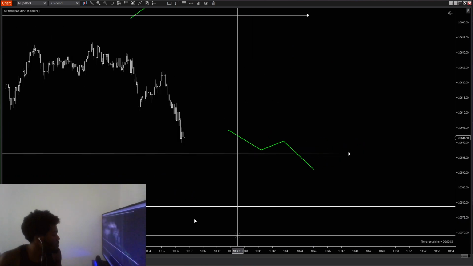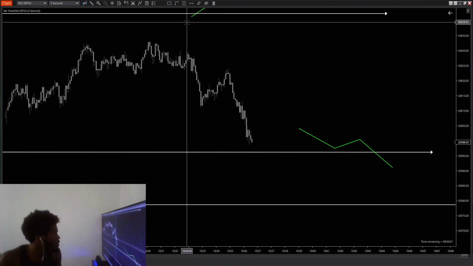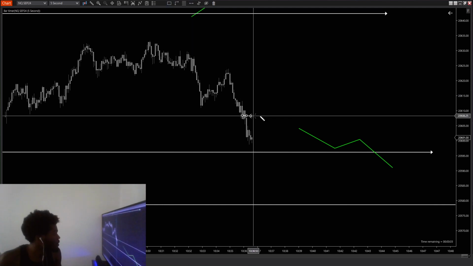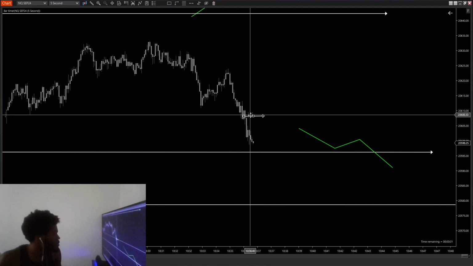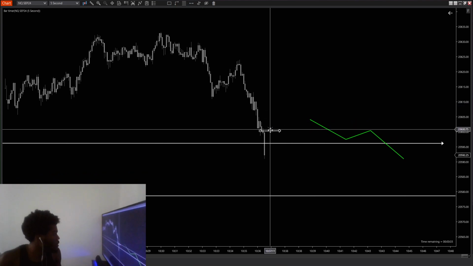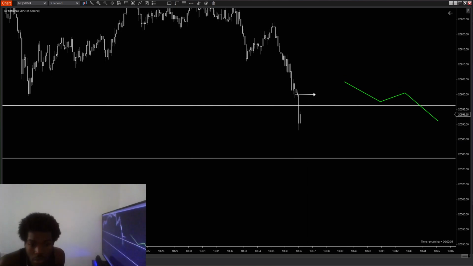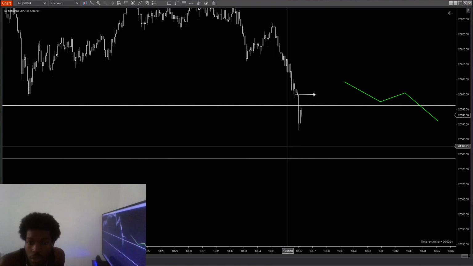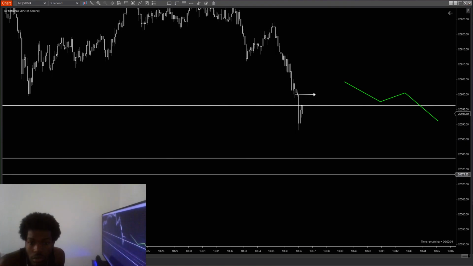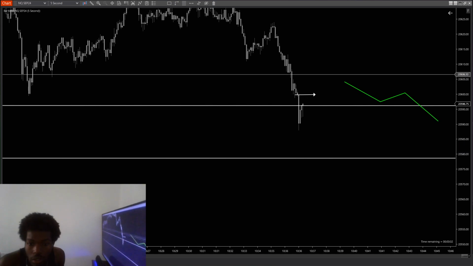What I'll be doing is tracking this, for example. Now it would be this. Now I need to see what the 1 minute's talking about. Hold on, let me out the chart. I need to see a 1 minute wick. We just got that wick. I need to see a closure above it.